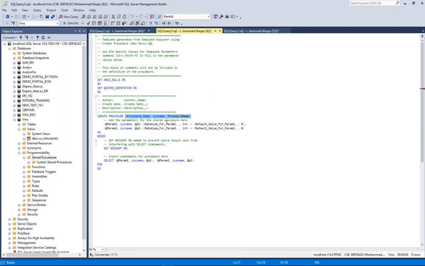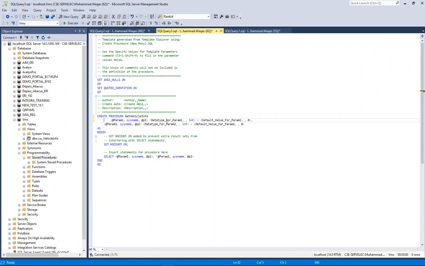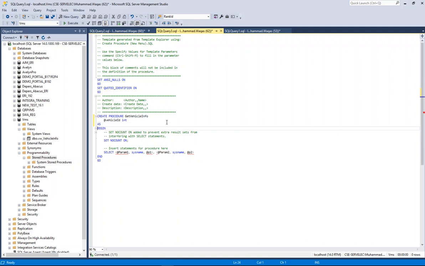So we can say get vehicle info, and here we can pass on some information about the parameters. So we can say vehicle ID int, and it is required.